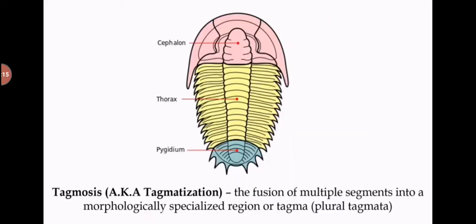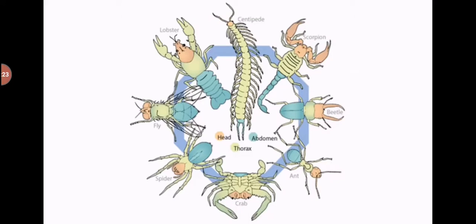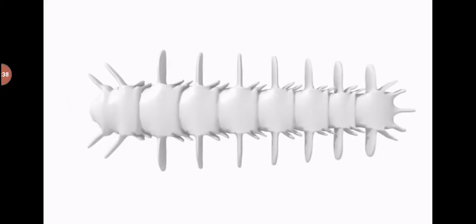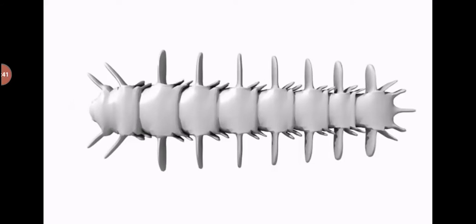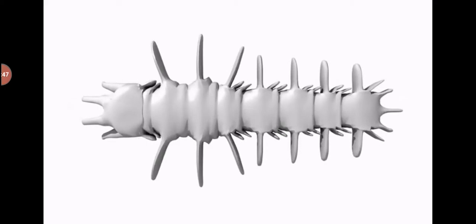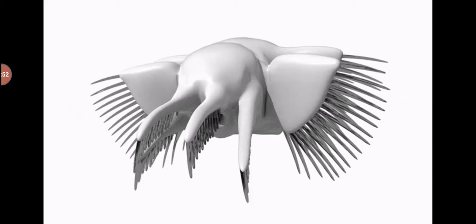One way this specialization of segments may manifest is through tagmosis, the fusion of multiple segments into a single morphological unit, or tagma. On Earth, many groups of arthropod have independently undergone tagmosis to organize their body into different regions for a specialized function. One very likely development is for some of the anterior segments to unite into a tagma dedicated to feeding. If we say these polypods undergo tagmosis of the first two segments, then the limbs on these segments could specialize into appendages for handling food. Further tagmosis may fuse the third, fourth, and fifth segments together into a tagma dedicated to propulsion. The limbs may broaden and develop elongated bristles or setae to enlarge their surface area.